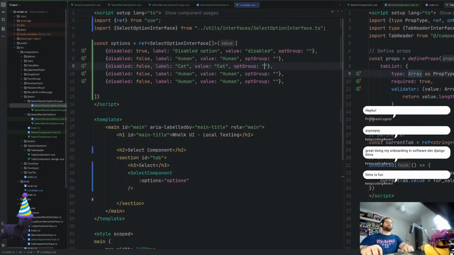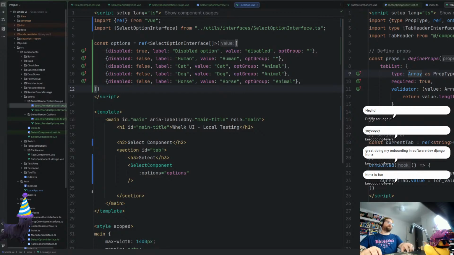Cat, animal, dog, dog, animal, horse, horse, animal. All right, I think that's enough for the moment.